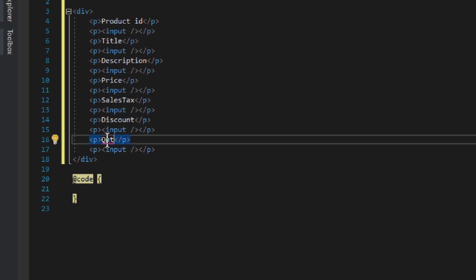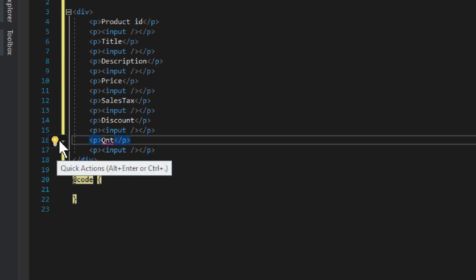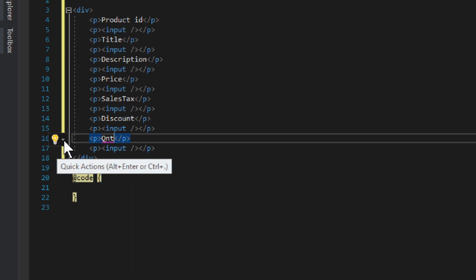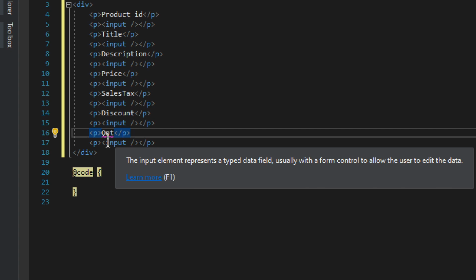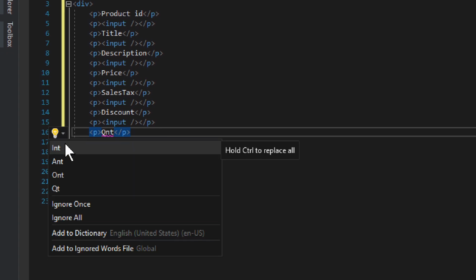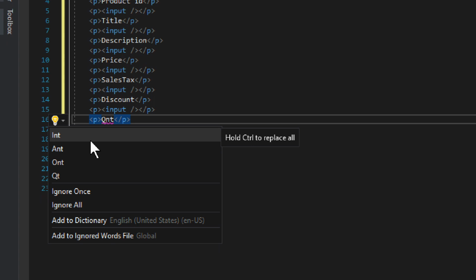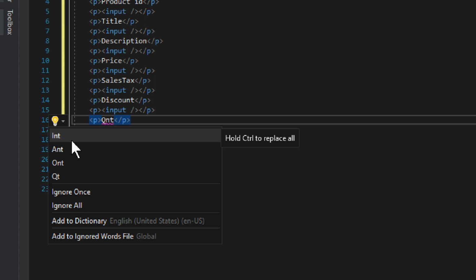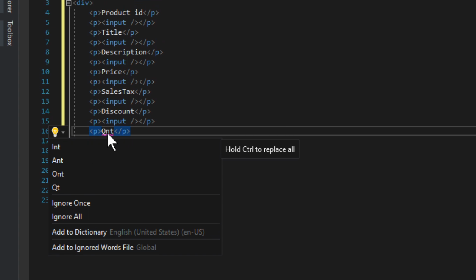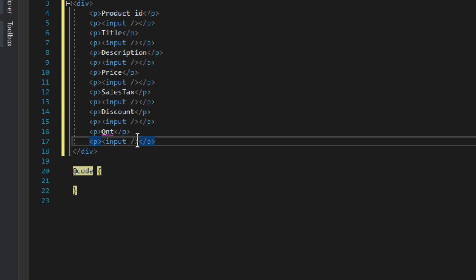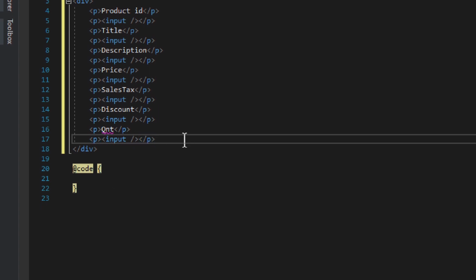You see, I have this tool inserted, an add-in, I believe it's called, in Visual Studio. So QNT is not exactly a word, so it gives me a suggestion. It's a spell check basically, but it's for Visual Studio, and it works quite well. When you do a real-world project with a proper user interface, you do need something like that. It's very easy to misspell stuff in the code, so just get it and use it, and it will be a great addition to your project. Okay, so that's an input as well.